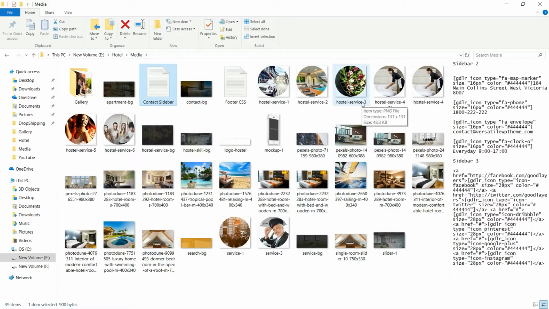Now these are only for dummy use, for when you're creating a website for the first time and you don't have your own images. So you can use these things, but don't use them on a live website, because some of these images are copyrighted, and I don't want you to get into trouble. You can use them for development purposes, but don't use them on any live website. Let's come back to your website.